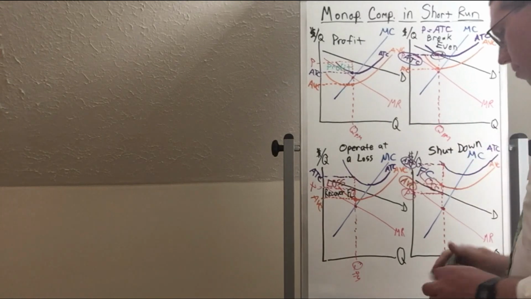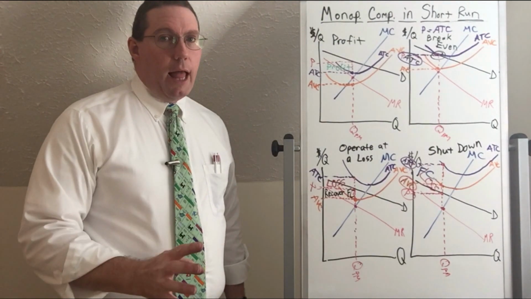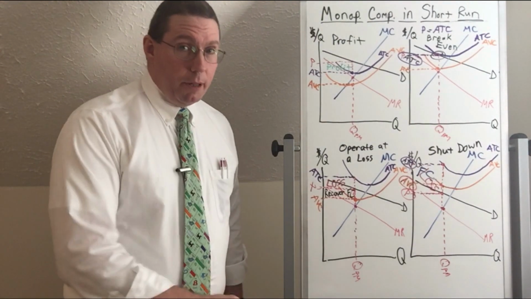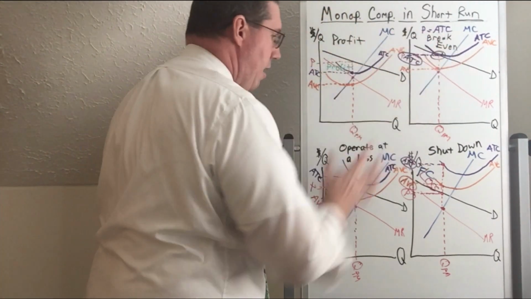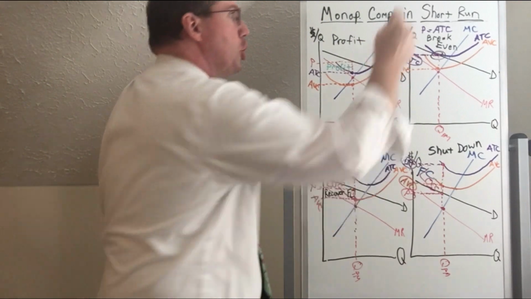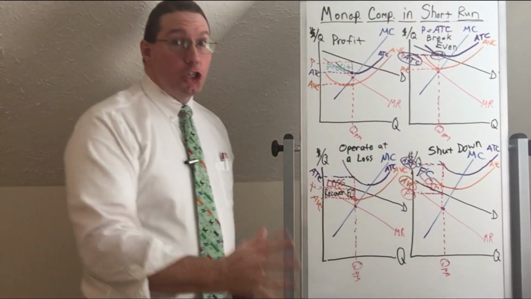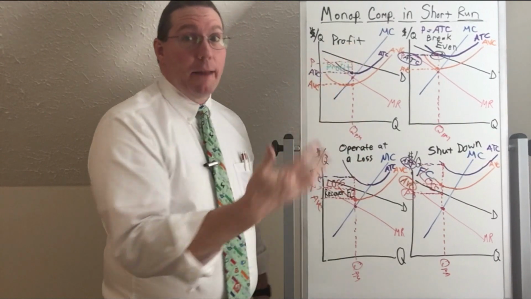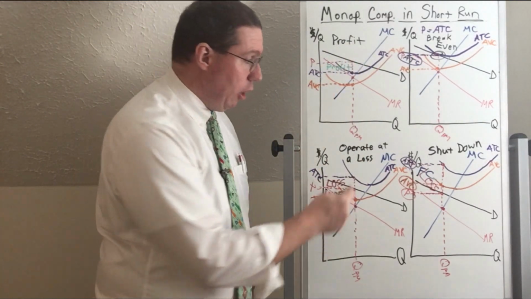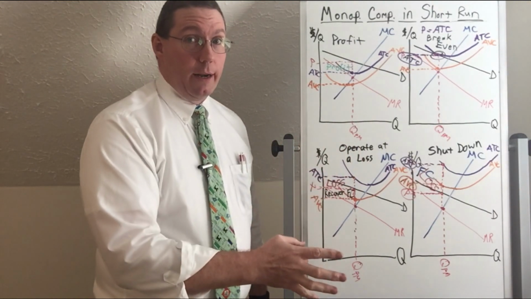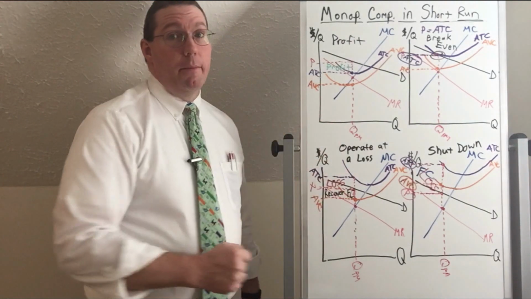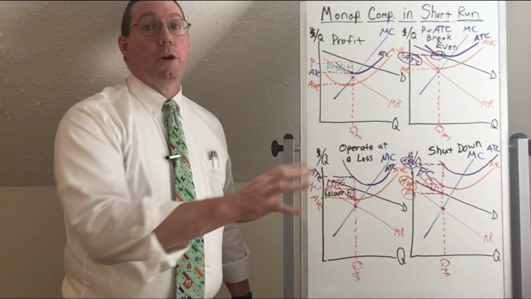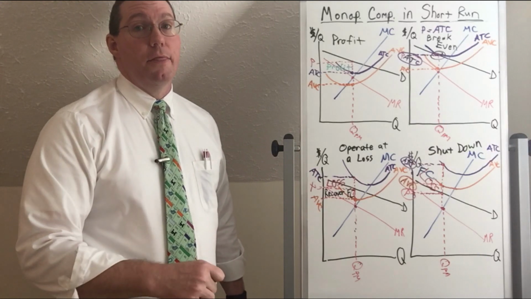And what I want to show you is this: just like the perfect competitor, just like the monopoly, the monopolistic competitor is also facing potentially the same four situations in the short run. And remember, in the short run, profits can be sustained and losses can be tolerated. And so what we're now going to do is look at the efficiency of a monopolistic competition market, and then we're going to talk about monopolistic competition in the long run.